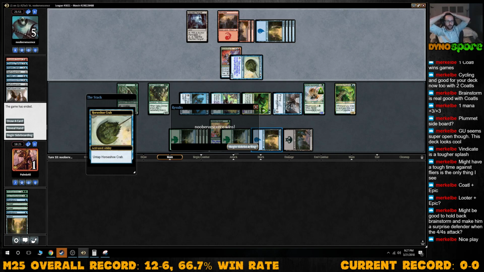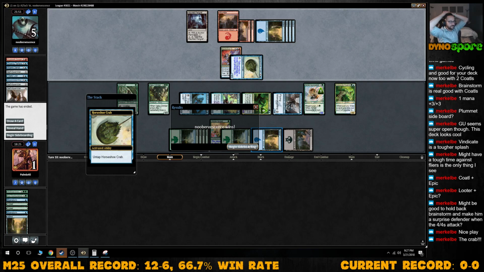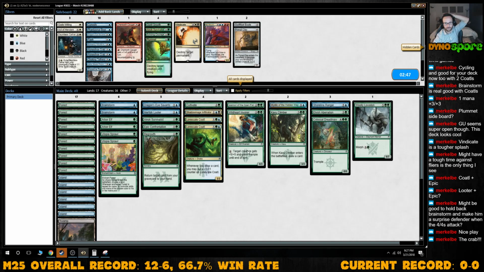We could have just given up our Coatl. And then we would have had an answer. And we would have answered the Quicksilver. God dang it. That was terrible of me. I don't think there's anything we saw that we can't deal with, though. We just got to play better.